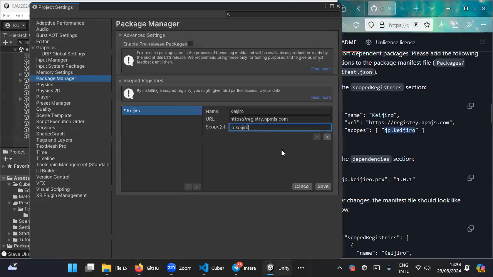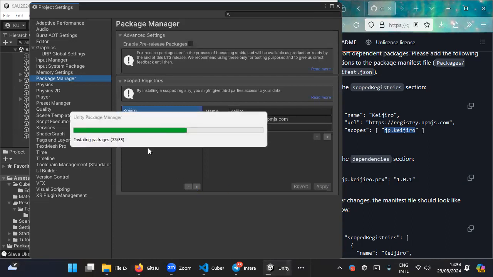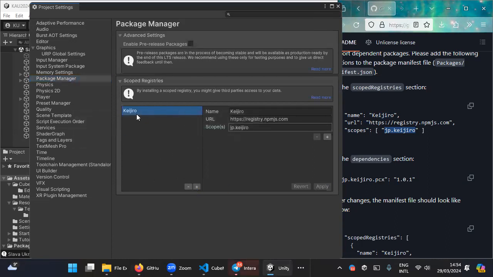Just a single scope, and press save. And it will download the list of packages available in this scope. So in Edit, Project Settings, find Package Manager, and add this K0 scoped registry.